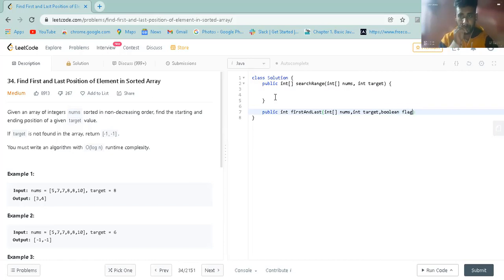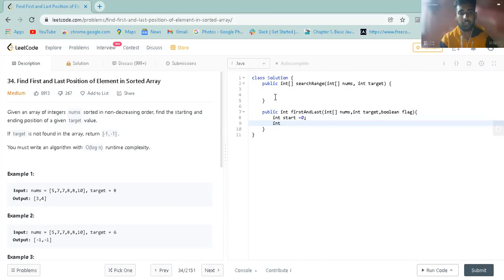I will tell you why we are using the boolean flag in a minute. Basically, what was the approach we already did in our previous session? We did int start equals 0, right?